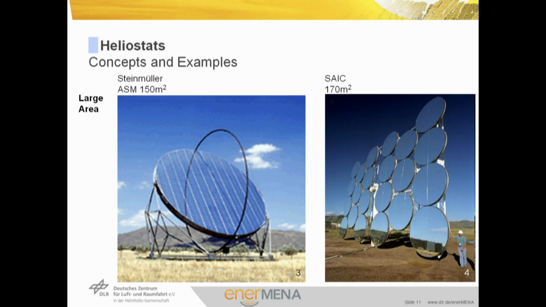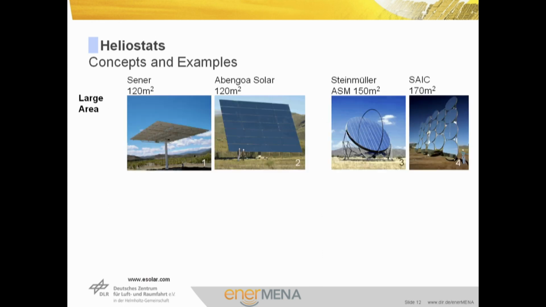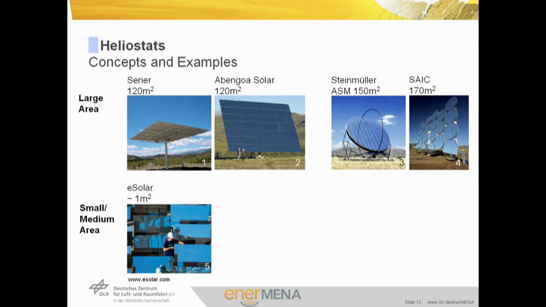It is not yet clear if the reduction of costs is achieved by using fewer parts, which have to bear higher loads, that would mean large area heliostats, or using a lot more parts, which have to bear lower loads and are much easier to handle. That means if we should use smaller heliostats. So other companies go for small or medium area heliostats.